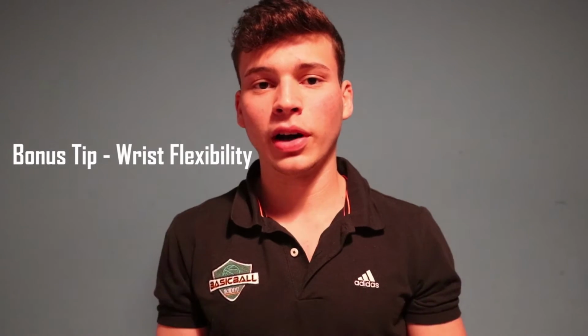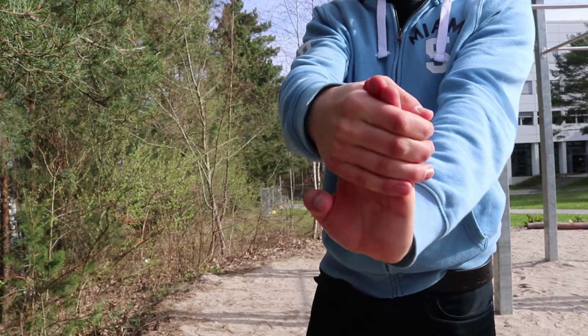So a really important bonus tip is wrist flexibility. Now I learned this the hard way through injuring my wrists, so just make sure to do some sort of wrist warm-up before you start.